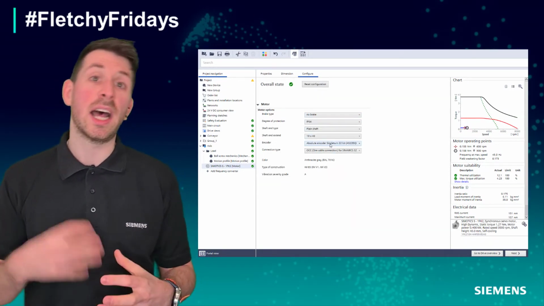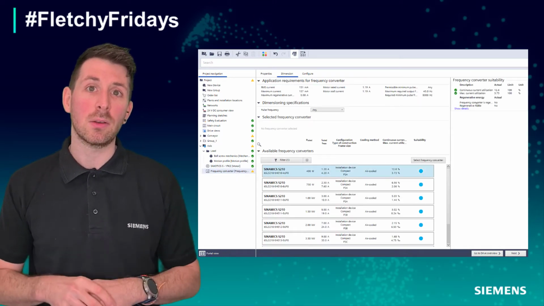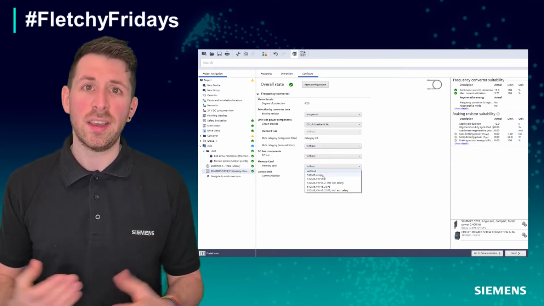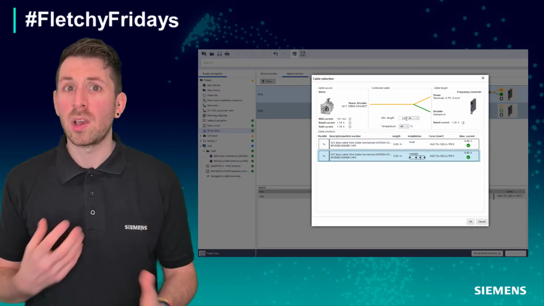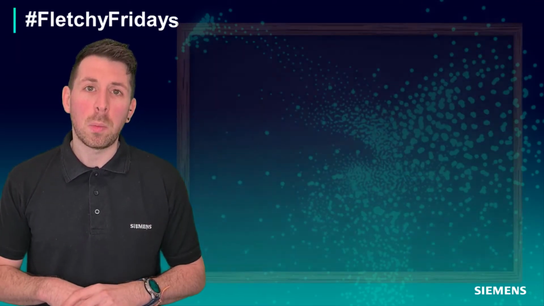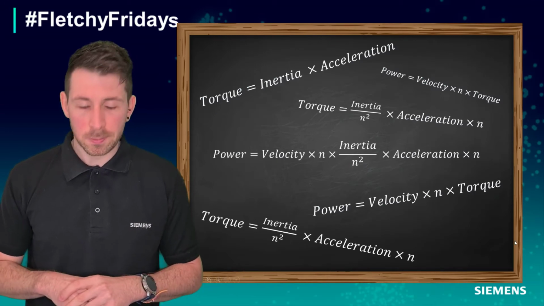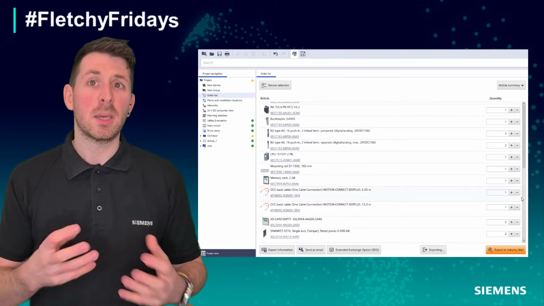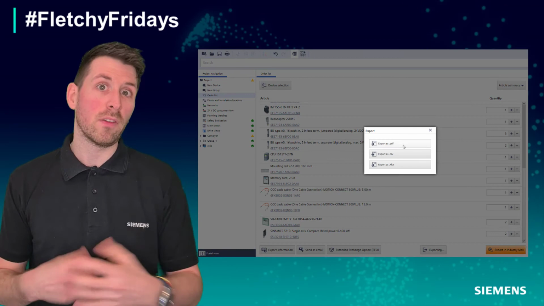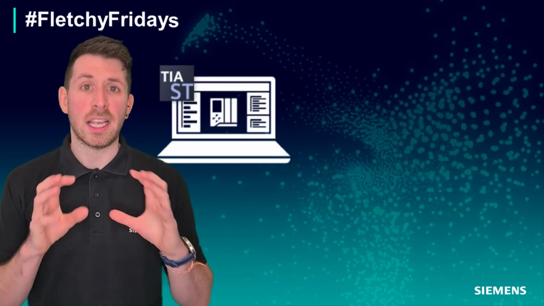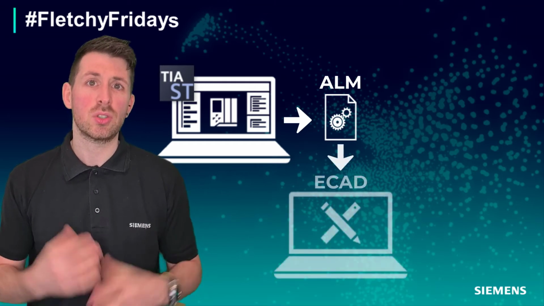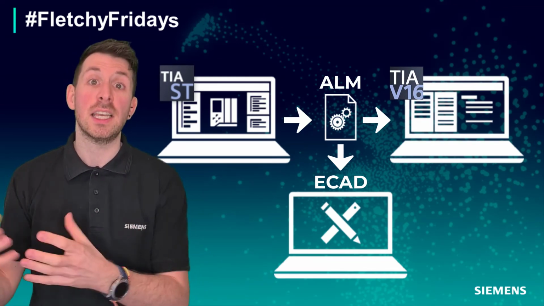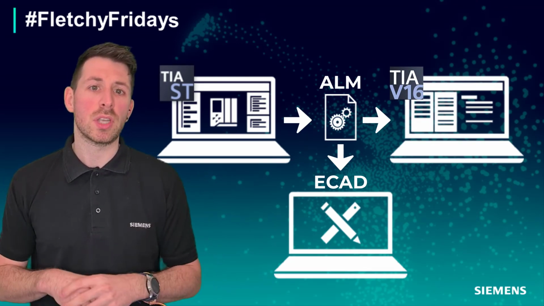We can select a motor and a suitable variable speed drive for our mechanical system to ensure that we can deliver the performance that we're expecting. Of course, this removes the risk of sizing and specifying drives for quite complex mechanical systems, removing all the complex mechanical algorithms and calculations. Not only that, but the selection tool then will create a shopping basket for us. That shopping basket can be exported so we can place an order for all of our hardware, but we can also export that configuration to other ECAD systems such as ePlan or even TIA Portal, so we can seamlessly move from our planning and design phases into our programming phase.